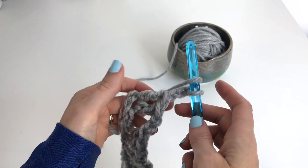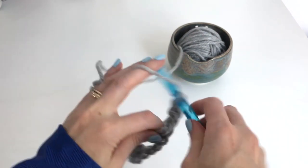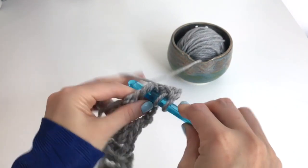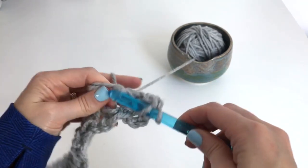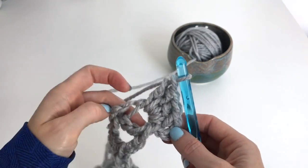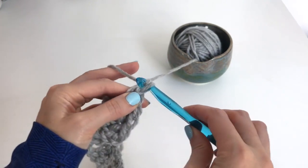So now work 4 double crochet down this double crochet right here. So for every scale, you'll have 5 double crochet on one side and 5 double crochet on the other side. So 1, 2, 3, 4, 5. And to make that point that we want, we're going to chain 1.